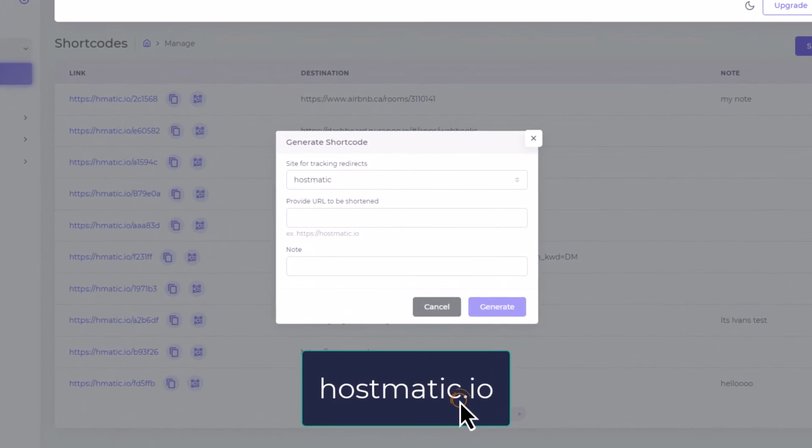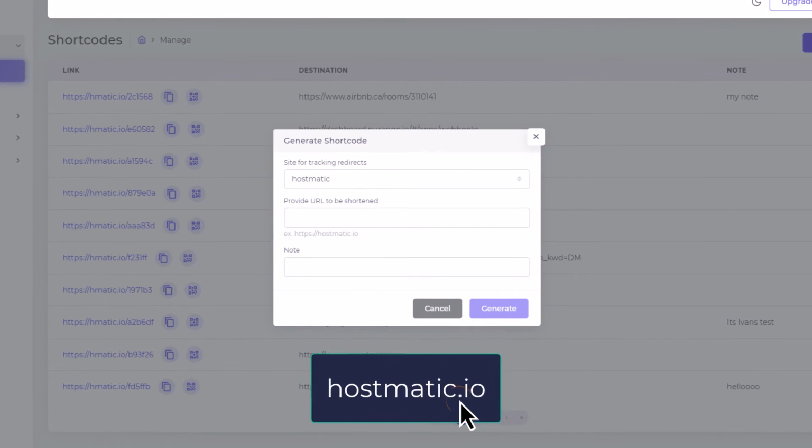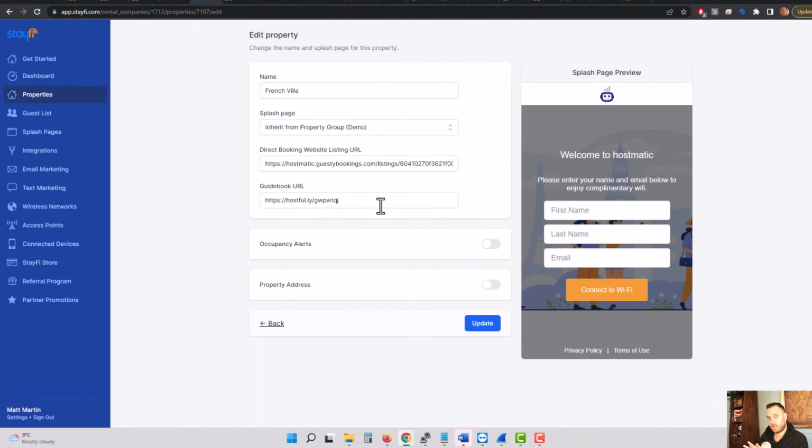In this case, it'll be Stayfi, but at the same time, it'll be nice to know who's using the guidebook from in the property and where they're finding it from. And you can even create a Hostmatic short link URL for each property that you have. So I'll go through that in the next video as we're just launching here.